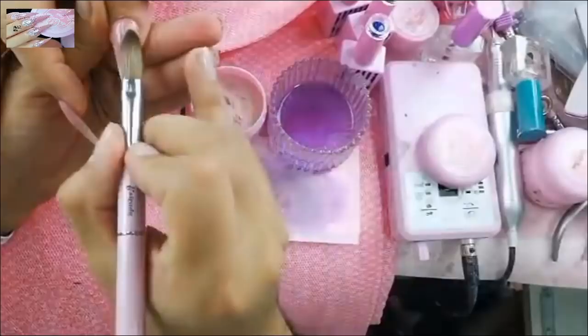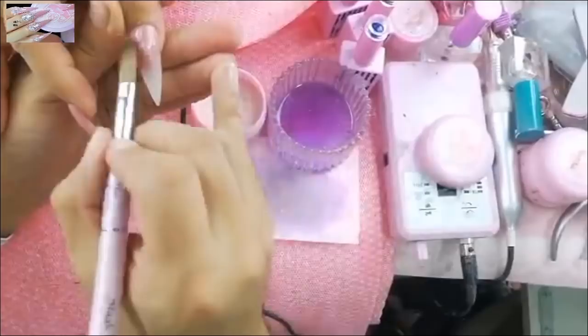And then another bead at the stress point to build up my apex. Side, side, center. There we go. Beautiful.